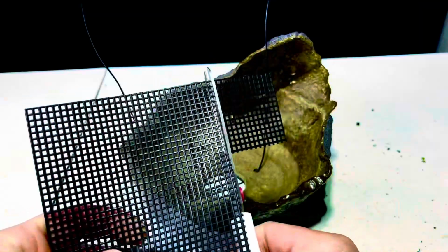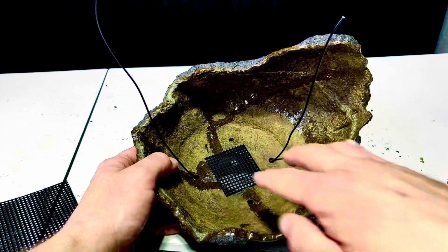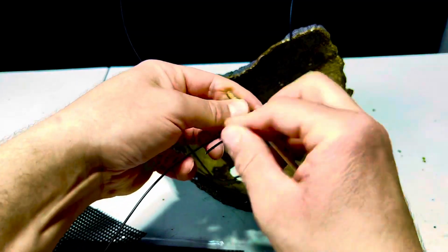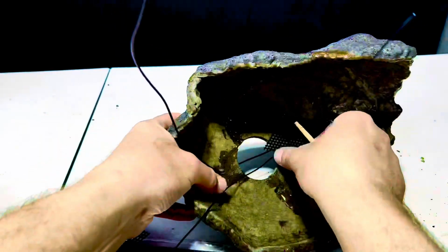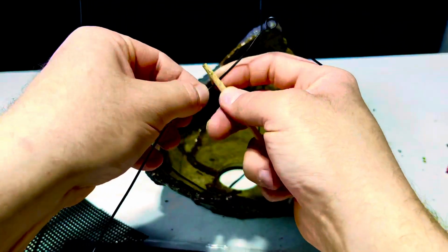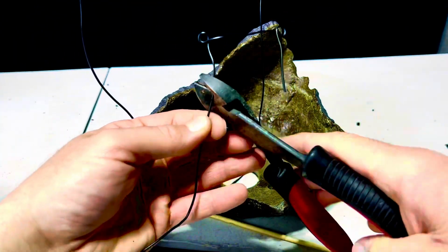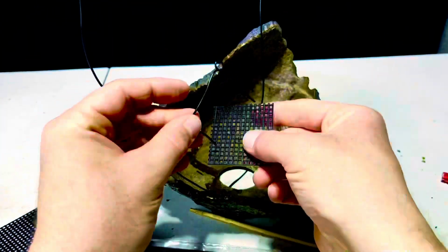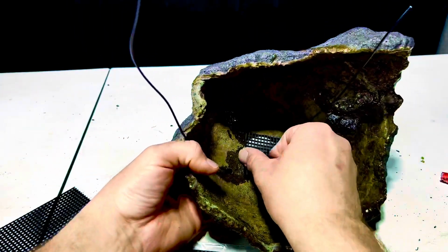Here I'm doing the classic routine of cutting some plastic screen to cover the drainage hole. I'm going to take a wire, wrap it around this chopstick, make a loop, and then I'm going to measure that to be the same length or a little bit longer than the hole at the bottom of the pot, tie another loop, and make this staple that's going to go through the drainage screen, and when I put that through the hole, it's going to keep it in place.